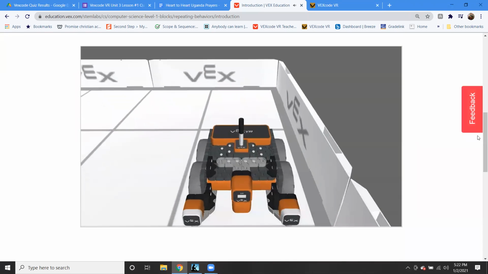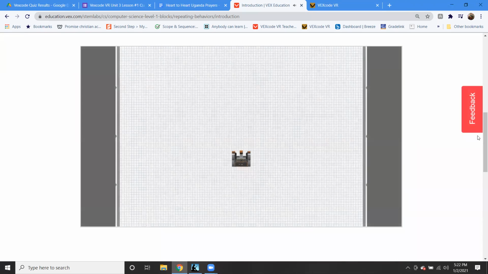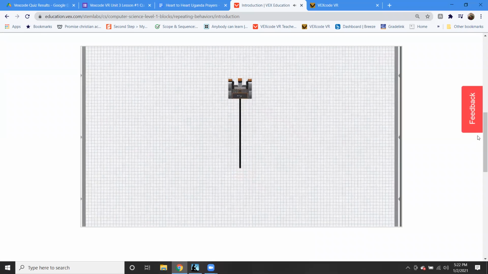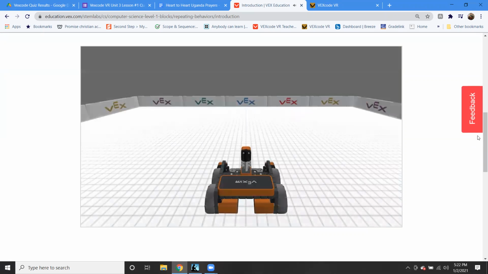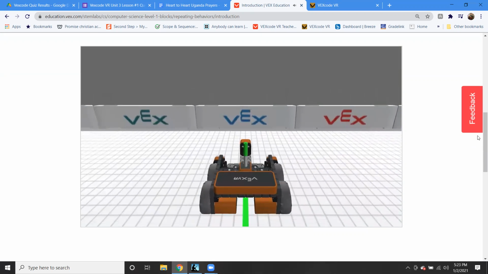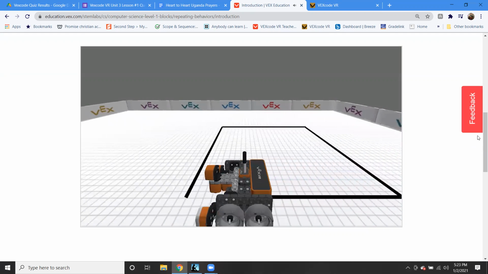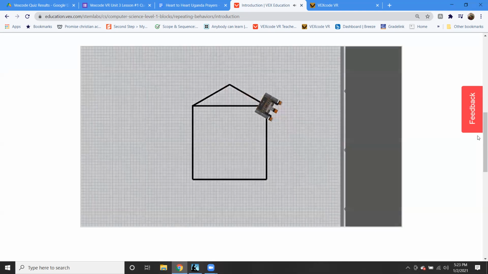In this unit, you will learn how to use the pen tool to draw different shapes with the VR robot. The pen on the VR robot is a tool that allows you to draw lines on the playground as the VR robot drives around. You will also learn how to use loops in VexCode VR to repeat a set of behaviors multiple times, such as drawing the sides of a square. You will have the chance to apply your new skills of drawing using the pen to complete the Draw a House challenge. In this challenge, the VR robot will need to draw a building and a roof on the art canvas playground. Have fun learning how to draw with your VR robot.